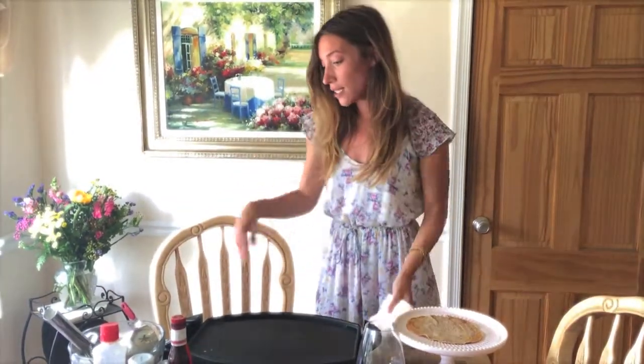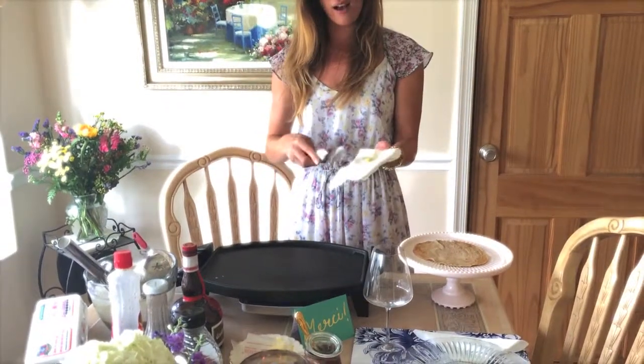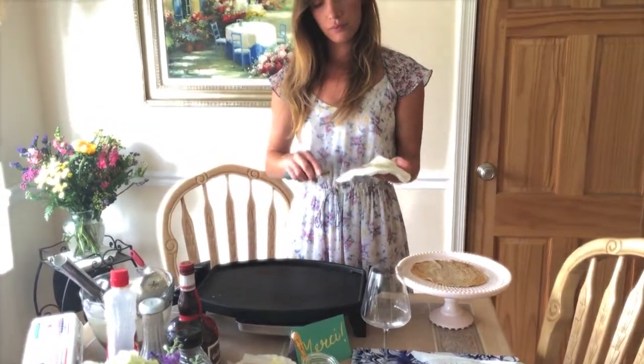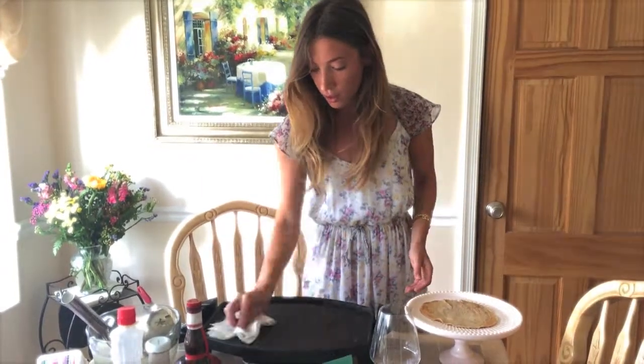So again, get your griddle to the right temperature. We've watered down our pancake mix. And what I like to do is instead of using a spray, because sometimes it has that really gross taste, I like to get a little butter and put it on a paper towel. And then I grease my griddle like that.